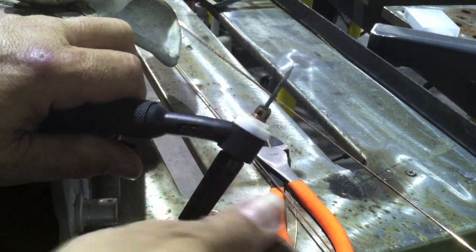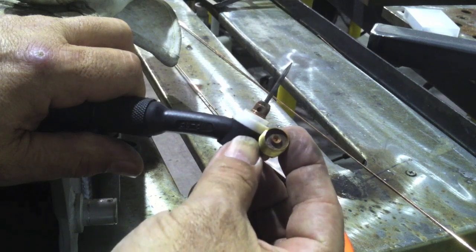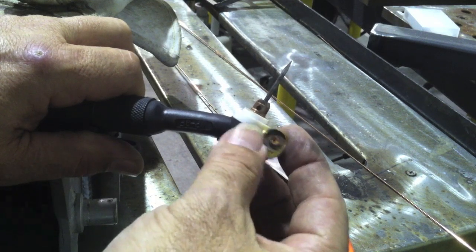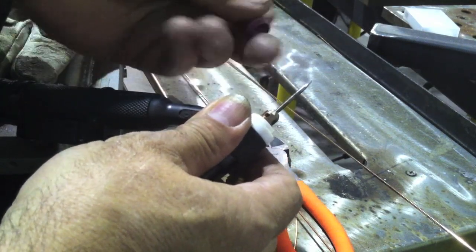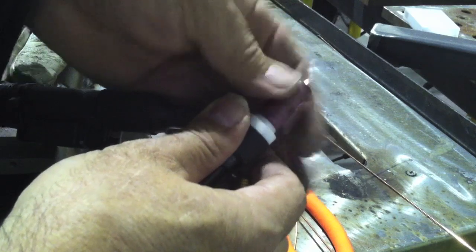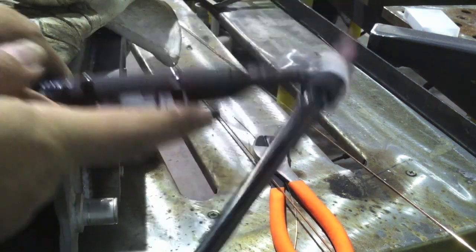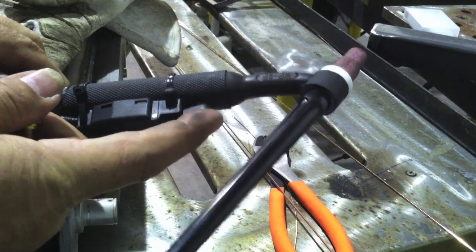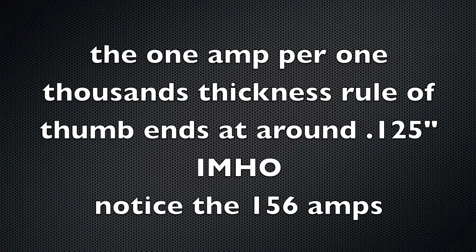A standard collet body has portholes coming out the side. A gas lens has several layers of wire screen mesh — the gas comes out the front and diffuses, generally doing a better job. It generally lets you extend your electrode out further, and for stainless steel it really helps a lot in giving a bigger blanket of gas and letting you extend your electrode. But I don't need it today, so I'm using this small standard cup and a torch switch.